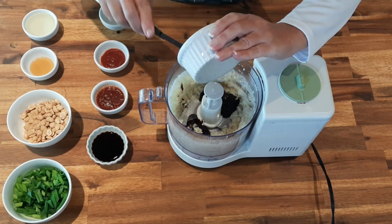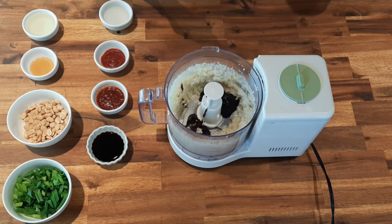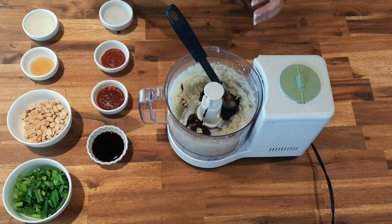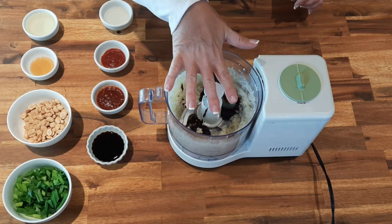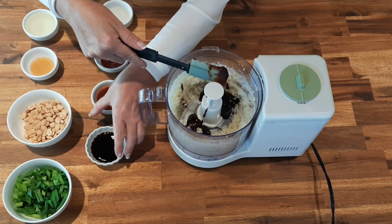God, and now I just slopped hoisin all over my sleeve. I'm having issues. Serious issues. But according to my husband, I've got a lot of issues. And if you've also noticed, last night at 10:30 at night, I broke my fingernail, so that had me all whipped up. But, you know, it's about adapting. So I'm just going to roll up my sleeve. Ain't nothing but a thing. And we're going to keep going. Cooking is not supposed to be stressful. It's supposed to be fun.